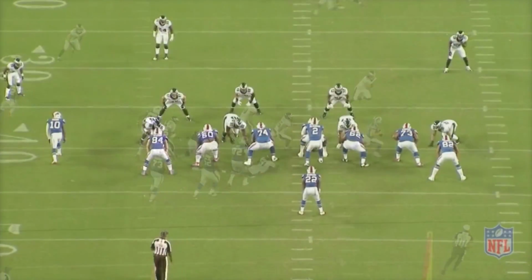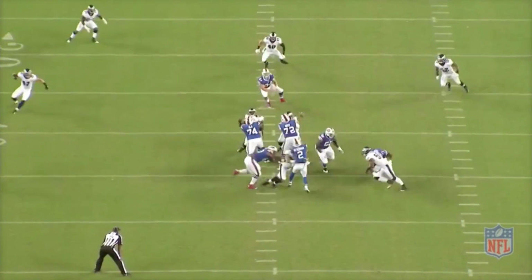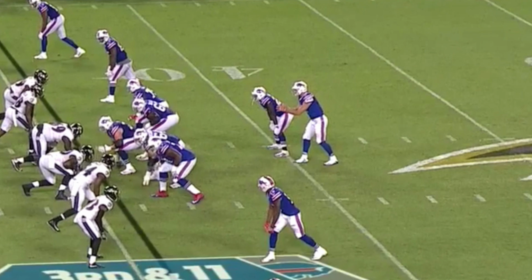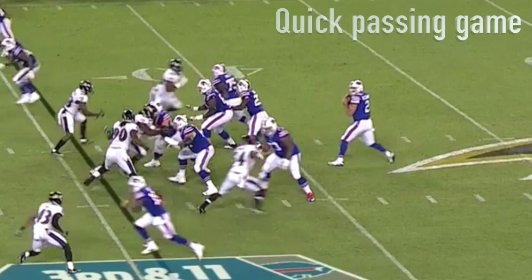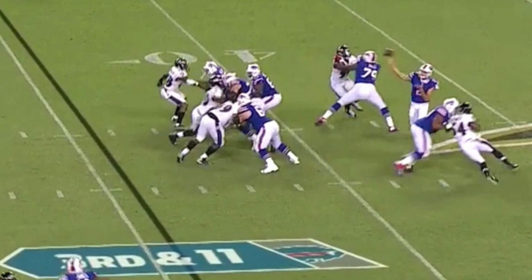His footwork going forward versus kick sliding backwards is night and day. He has trouble mirroring defenders that use their feet and change of direction. Although he won't be starting Week 1, I could see him getting playing time sooner than later. The Bills will have to do a few things to help him succeed early. First, call a good amount of quick passes, which allows Castillo to incorporate different sets for offensive linemen.